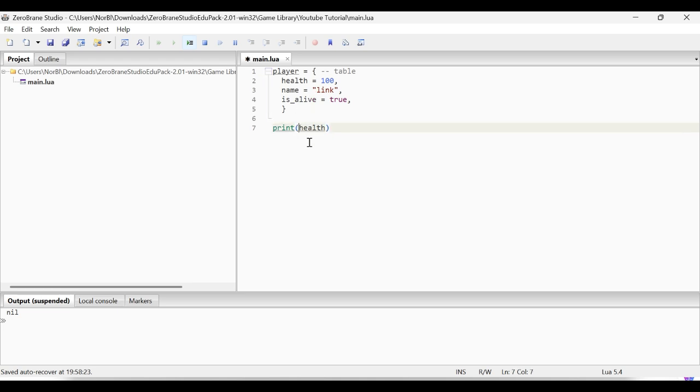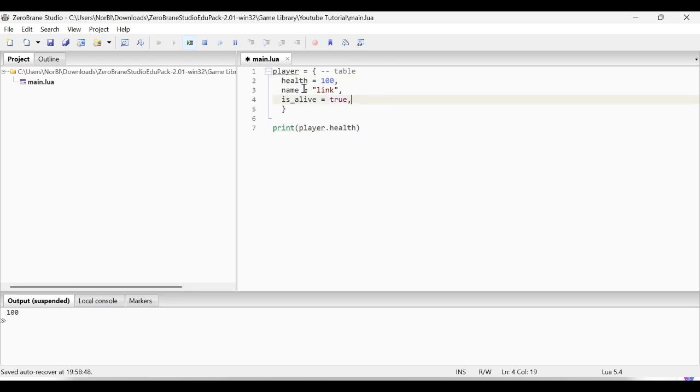So to access health, you'd want to go player dot health. So we go player, then we use full stop, which allows us to access any variable in here.